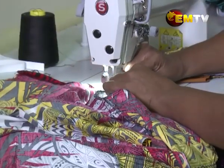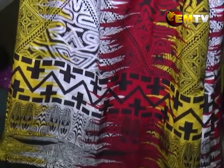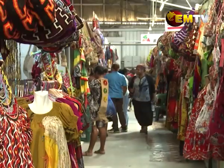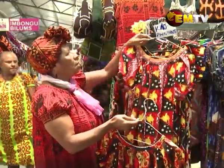Thanks, Auntie Sharon, and thank you all out there. I hope you all saw that — that was easy, wasn't it? From a straight sewing machine to an overlocker and back, we ended up with a beautiful off-shoulder blouse made by Auntie Sharon. If that's something you'd want to wear for independence, or if you paid close attention, just buy yourself an independence fabric and there you have it — a step-by-step guide on how to sew your Mary blouse, which is an off-shoulder one.